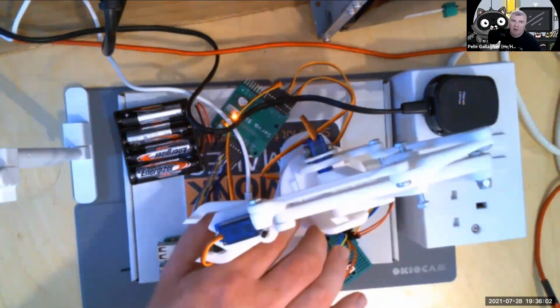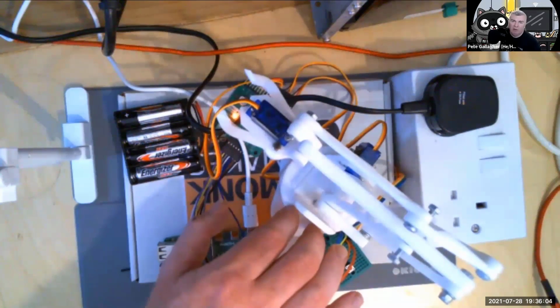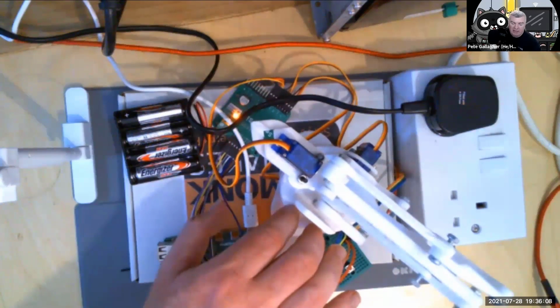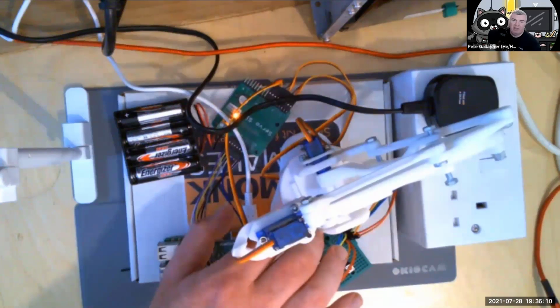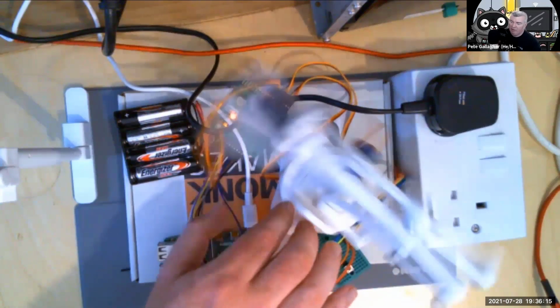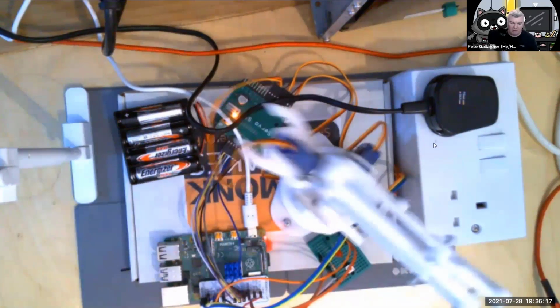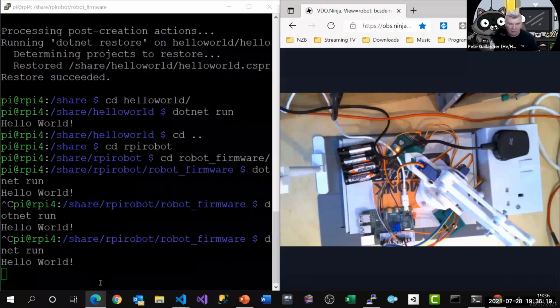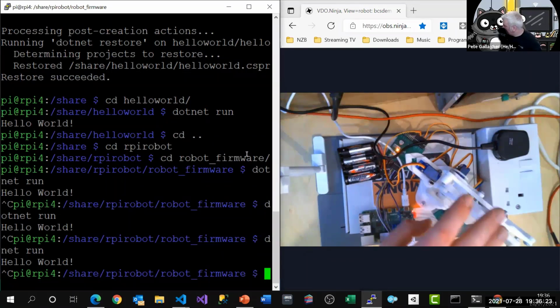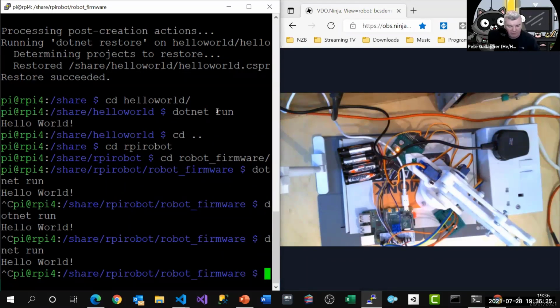I think Pi 2 actually has got something wrong with the .NET implementation that stops it from working as well anyway. So yes, Pi 4 is by far the best experience because you use a Pi 3 and it's just slow, apart from anything. So yeah, that all seems to be working. So happy enough with that. So I can stop that now. And that's great. That makes sounds if you don't give it a little tap every now and again.